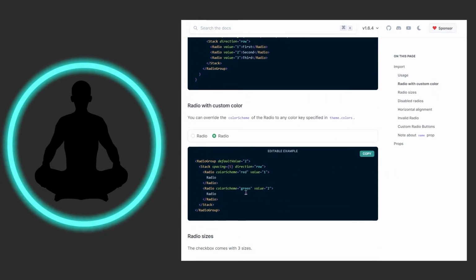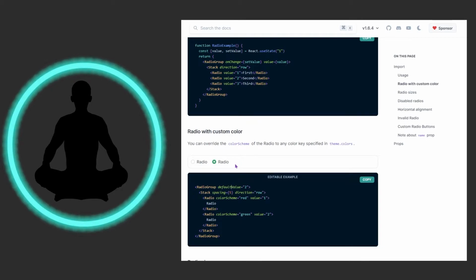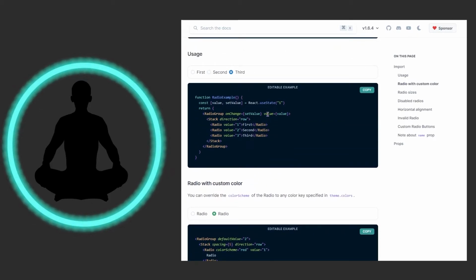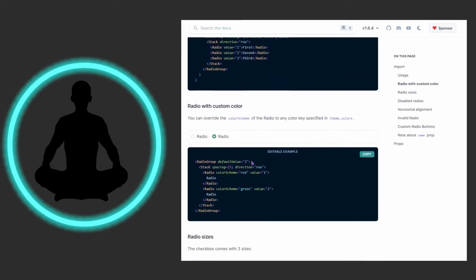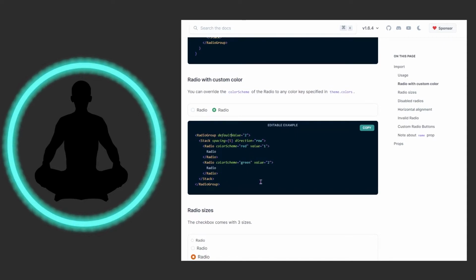We could change colors too, and they're doing that here with the color scheme. So the first radio, I wish it was like radio button one or radio two, because they're both radio. It's kind of hard to say this radio, that radio. But the first option here, when we click, it's red. And then the second one right here, when we click on it, it is green. They have their assigned values of one and two. And this radio group here has the prop that says default value equals two. So when it loads here, it's actually starting with this. But if you look at the previous example, the value right here is one. So that's two different ways that you could load in a value or default value.